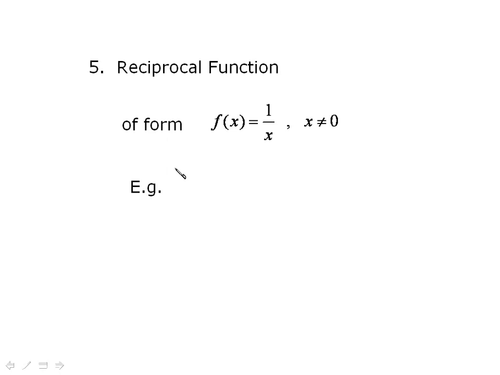And the nature of the graph, well, first off, let's take a look at a few examples of it. This, too, is a reciprocal function, negative 1 over x plus 3. So it's a regular graph, but it's been transformed. Here's another one. f at x is equal to 2 over x minus 5. As long as we've got that x on the denominator, we know we're dealing with a reciprocal function.